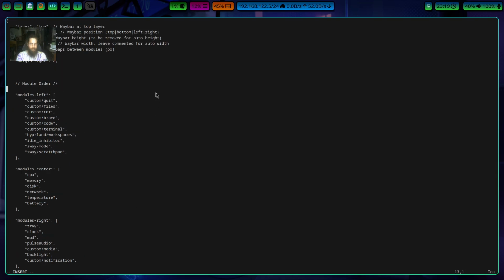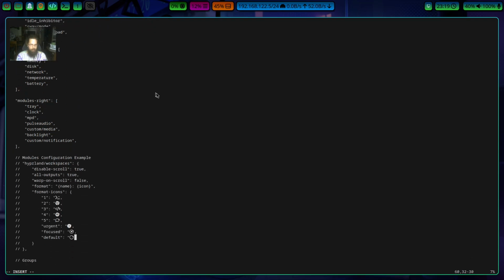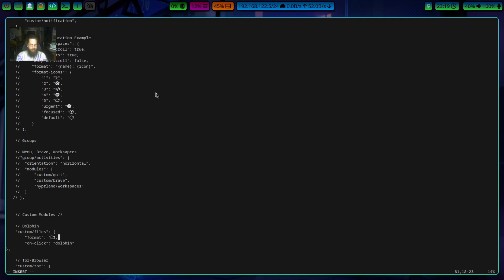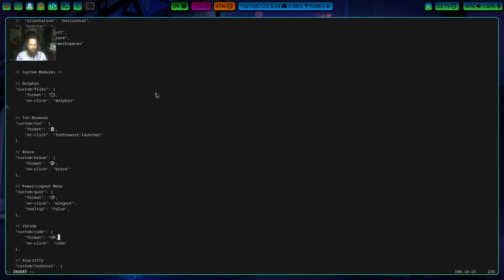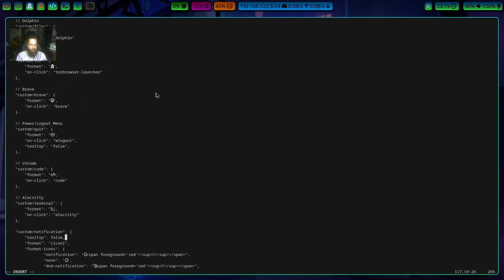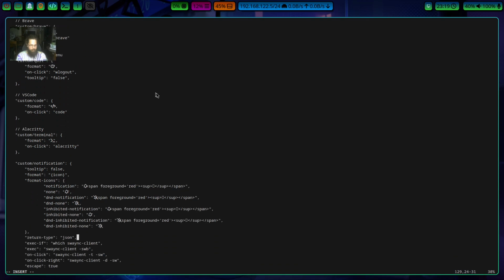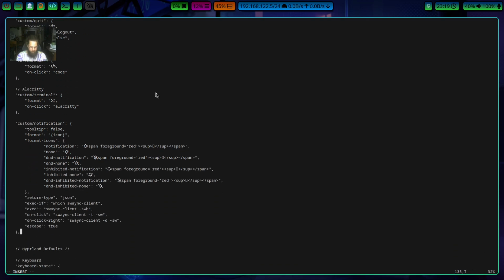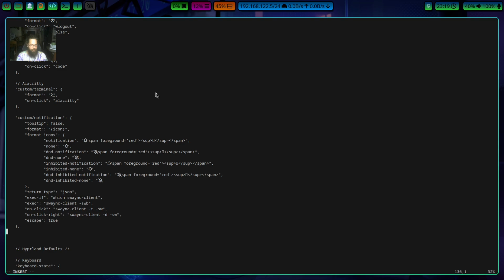What we're going to do here is we're going to scroll down to our custom modules section. And this is where we add our modules. So I'm going to scroll down to the bottom here, and I'm going to make a spot for a new module.